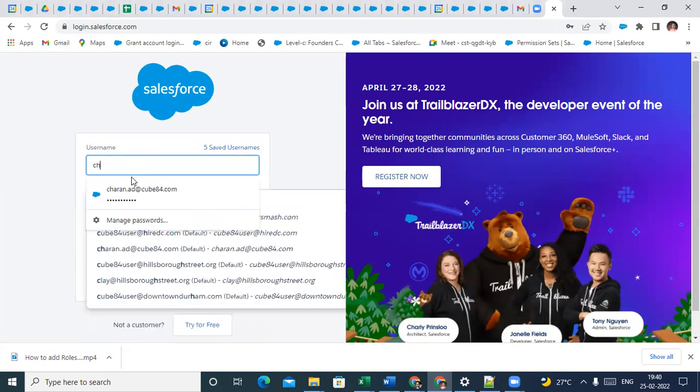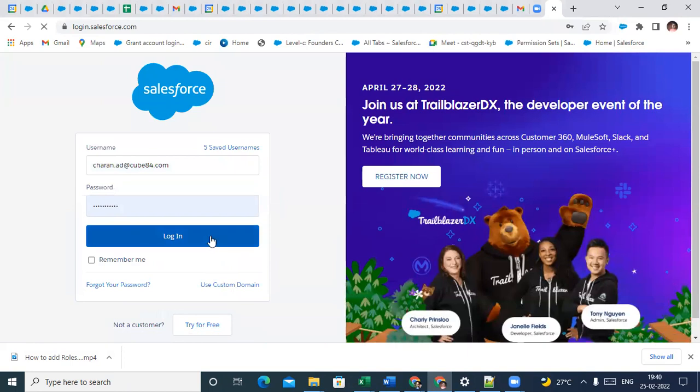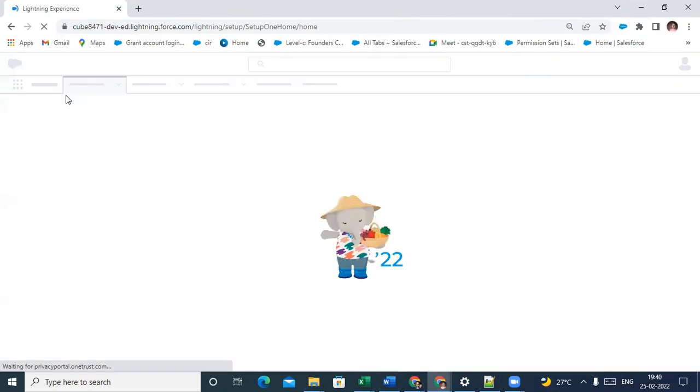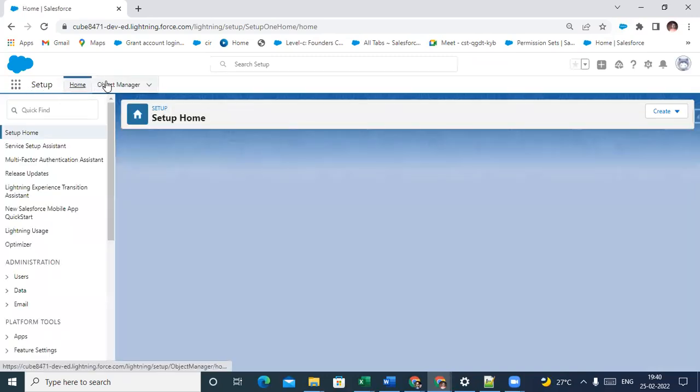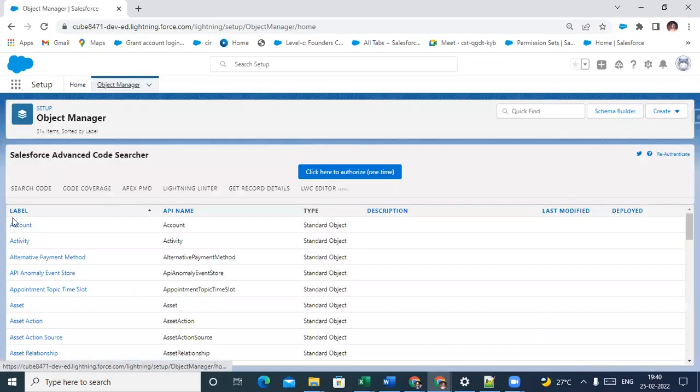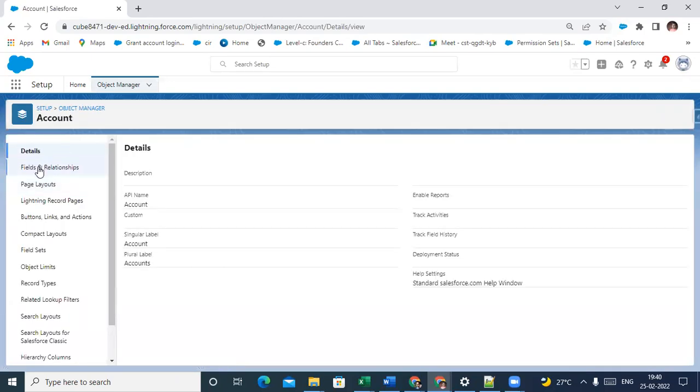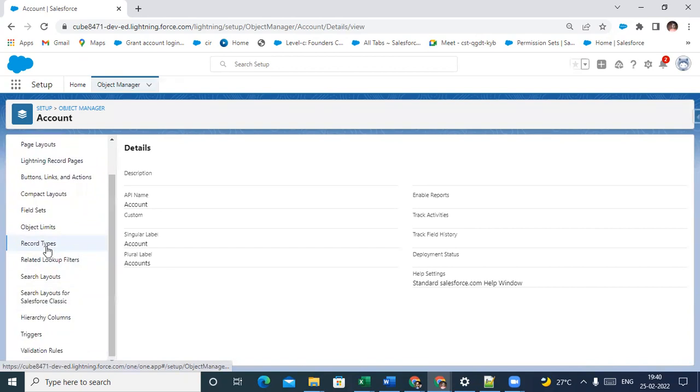So this is the object manager. We saw all the things that are in the side pane. And also, today's class, I was about to tell you about validation rules, workflow rules, approval process, all these things.